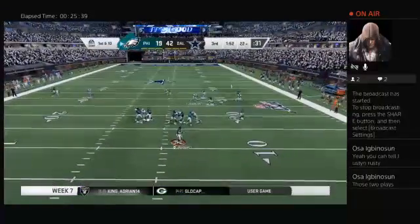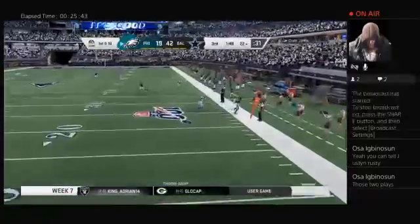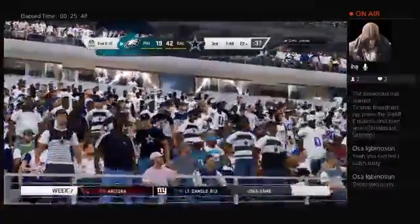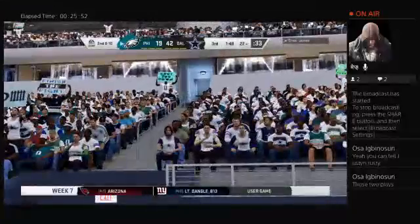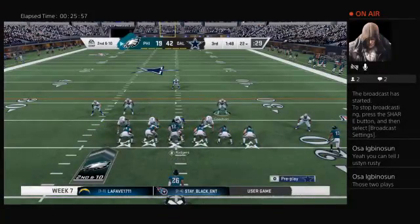On 1st and 10, here's Rodgers, eluding the pressure right. Incomplete here. Yeah, that one sailed on him. You've got to make sure you give your receiver a chance to come down inbounds because they are very good. Why was there no pressure? You just had to throw the ball away. When they make them go out of bounds, that does you no good.